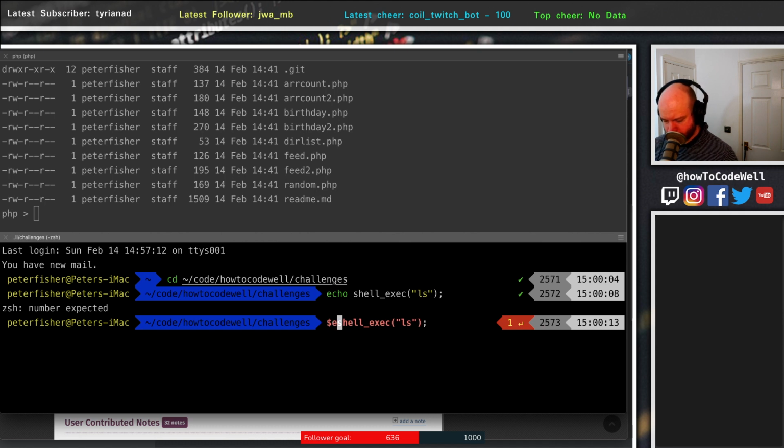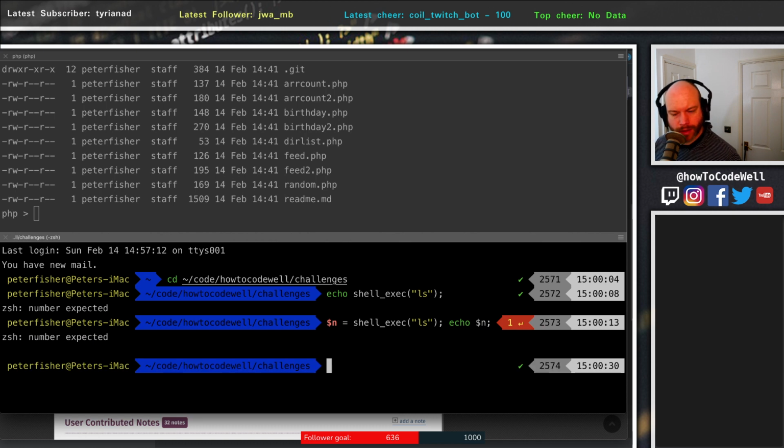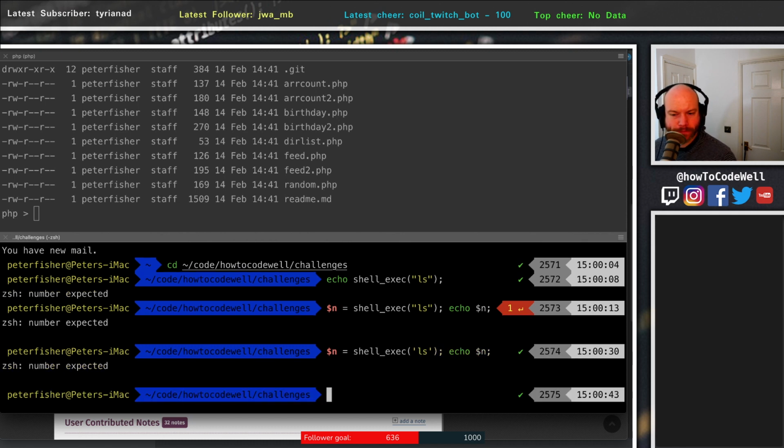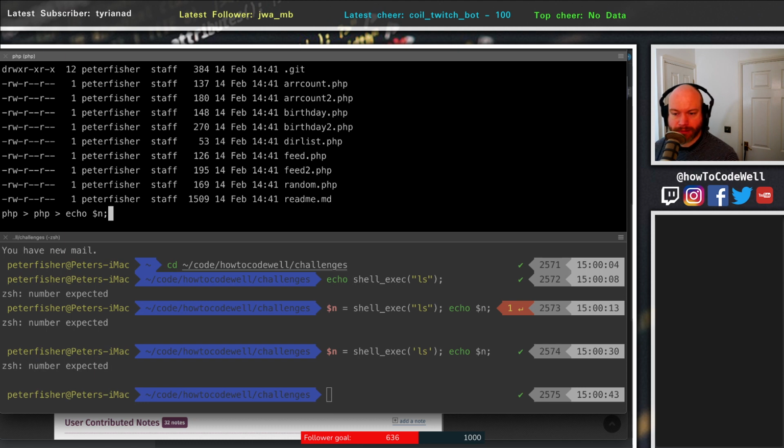Let's output that to, let's do n is equal to that, and then echo n. For some reason it doesn't like that. Maybe it's got nothing to do with these quotes, right? No, I'm guessing there's something wrong with either my Z shell setup or the fact that it can only be run in the interactive shell. Meh. I don't know, but I can run it here.